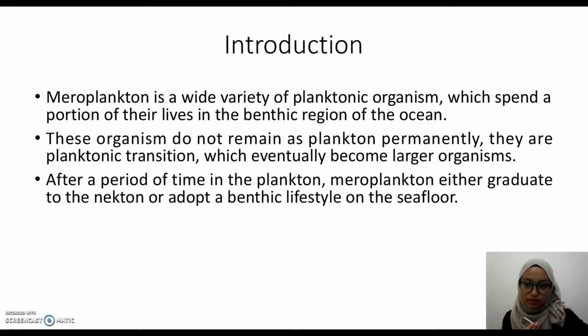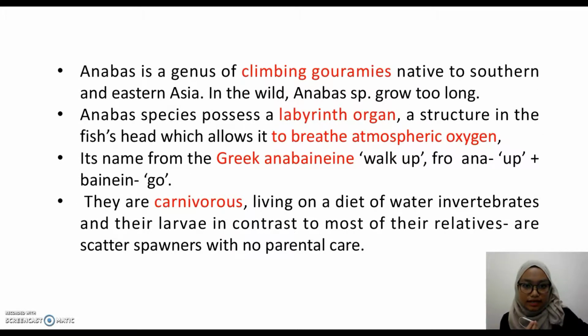Just for introduction, meroplankton is a wide variety of planktonic organisms which spend a portion of their lives in the benthic region of the ocean. Anabas is a genus of climbing gouramis native to southern and eastern Asia. In the wild, Anabas species grow to long. They inhabit both freshwater and brackish water for an extended period of time.